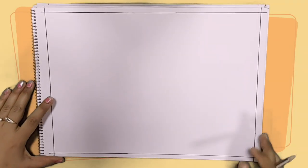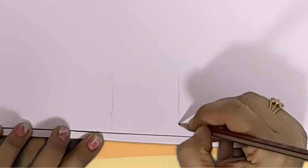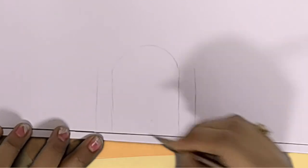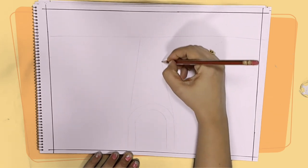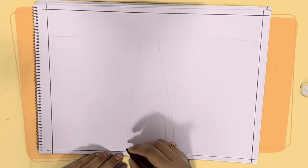So today we'll be drawing a garden scene, a very simple garden scene. Here is my drawing sheet, and I'm first starting from the center of my sheet using a pencil. Very lightly I'm sketching. Very soon you will know why I'm sketching very lightly. I have drawn an inverted U and doubled the line of that inverted U. Then on the far end, I have drawn a straight sloping line, and then I have connected that line with the door to mark the passage.